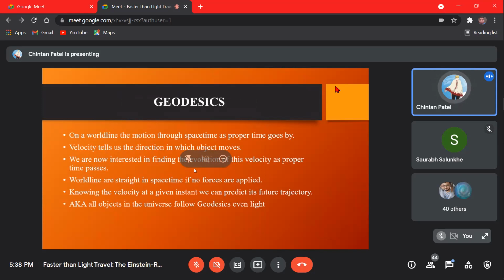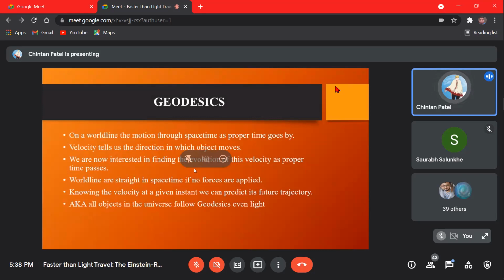If you're stationary, it is with respect to space-time, with spatial coordinates. But you are always moving forward in time. If I plot your world line, you are always moving forward in time. Now let's say you are really having a motion, not just in time but also spatial motion. The velocity, which is a vector quantity, will give you the direction in which you are moving.